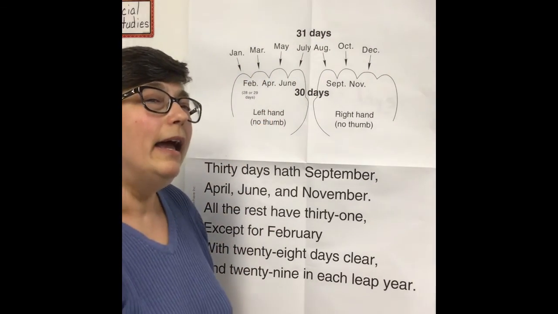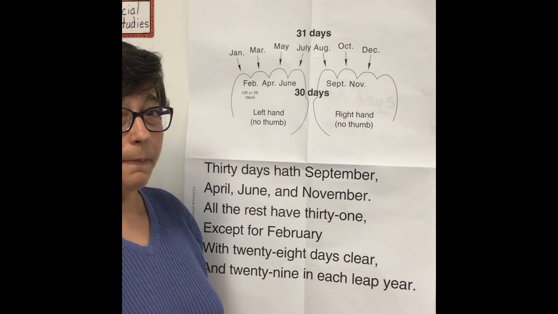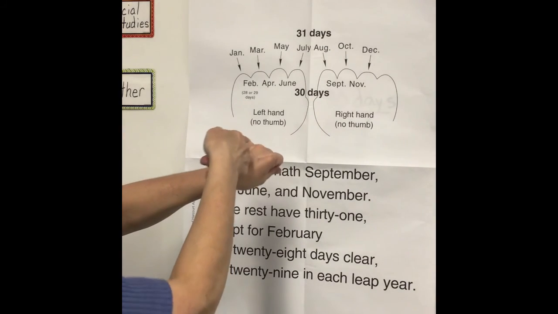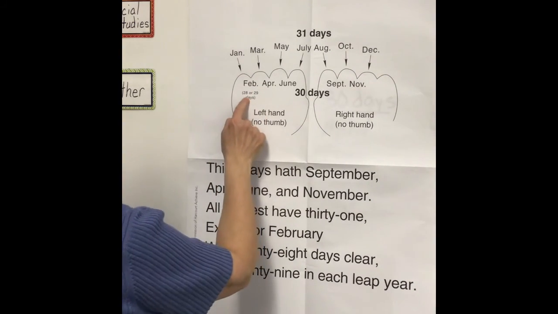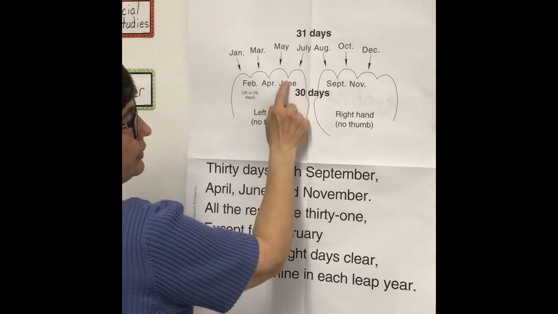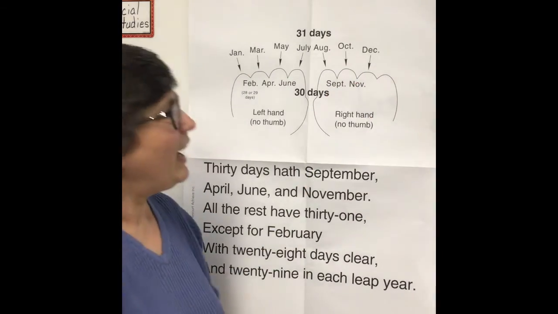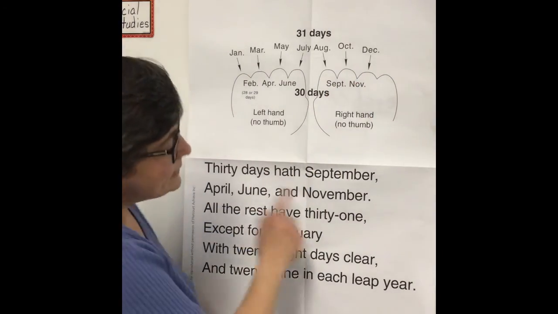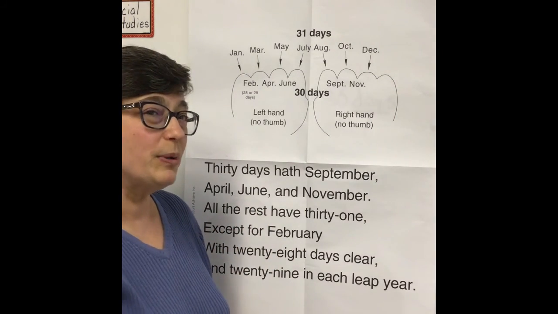Or it might say, what months have 30 days in them? So that would be the ones that come in the little groove in between. So in between here, well, February, that's too short, so we don't want that. But then April, June, September, and November. Okay? I think this is a really cool way. And sometimes you like to remember poems. It's a really cool poem to remember too.